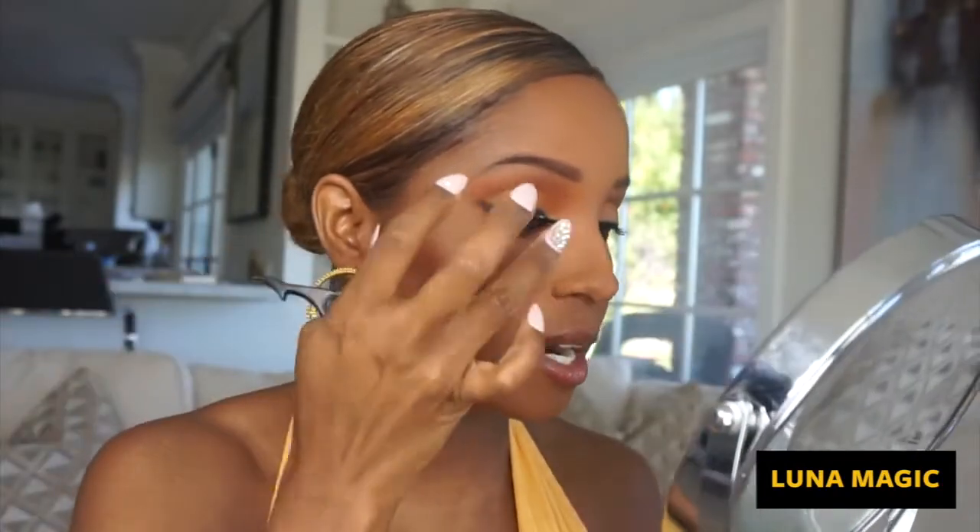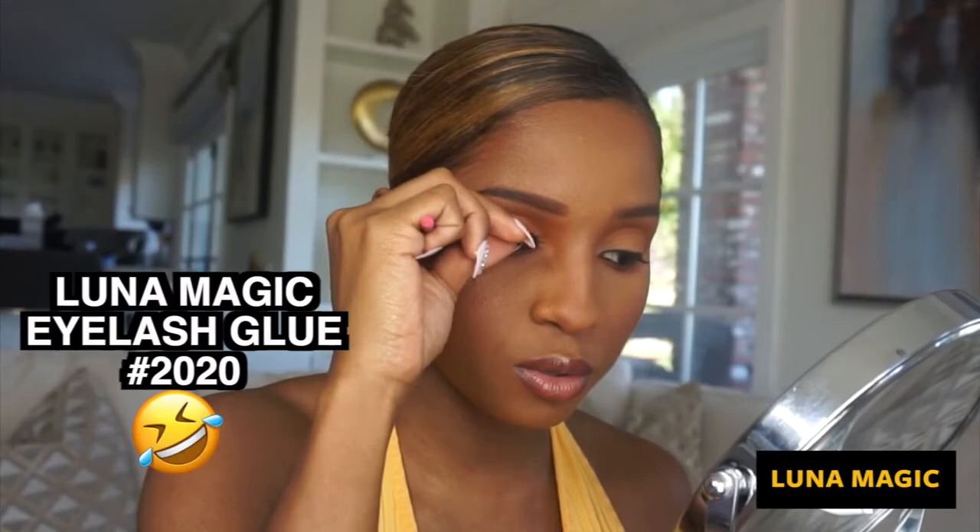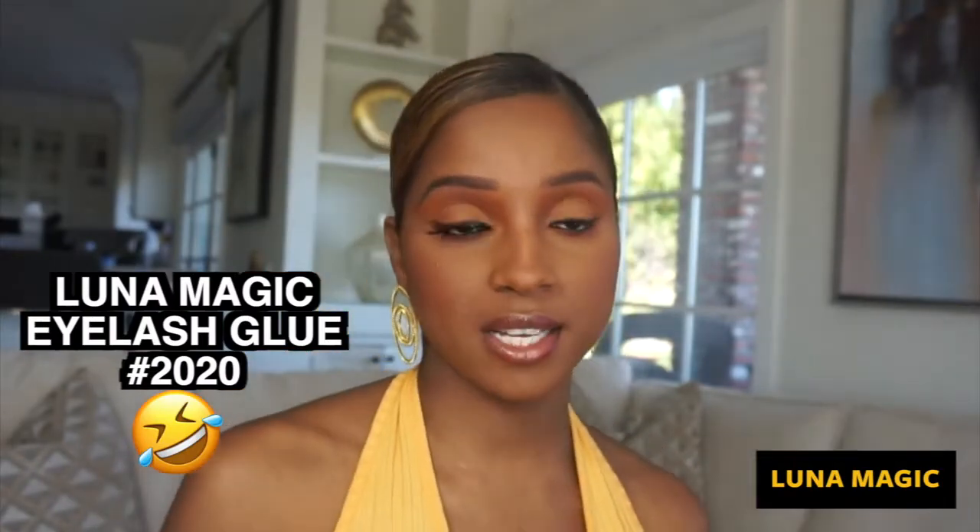My inner eye — I always spend an extra minute there because once that part lifts up, the day is over. Now I let it sit there and dry off. This glue I don't like — it's supposed to be clear but it stays white and doesn't turn clear. My sister bought it saying it was clear, but it's not. I'm literally going to come up with my own glue. While that dries, I'll go ahead and put on the other side.